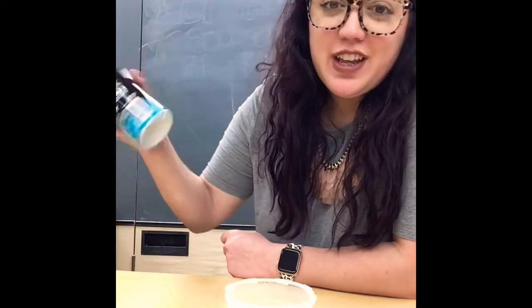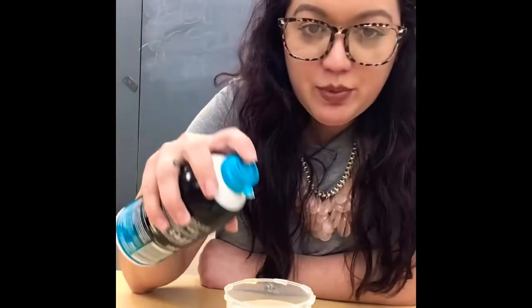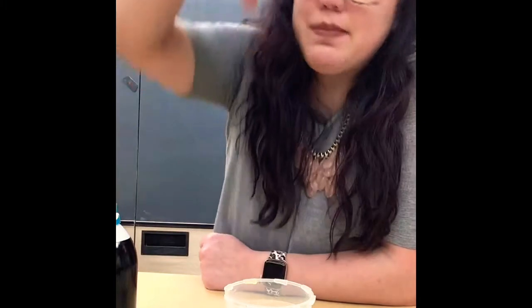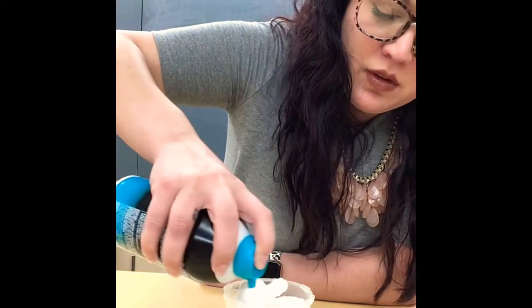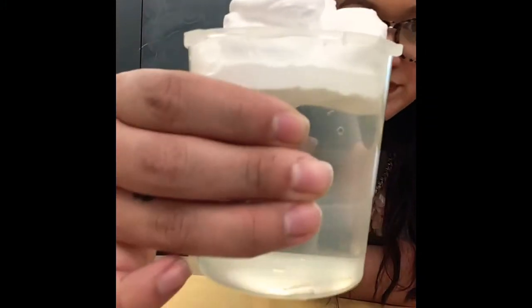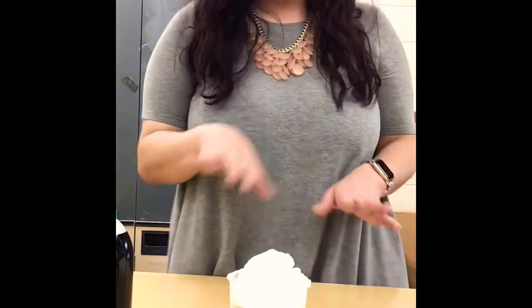Now you're gonna shake it really good, shake your shaving cream really, really well. And then you're gonna put it on top. Now you just want it on top of the water, okay? Just a little bit. You don't need to make a huge mound because then it's not gonna work, okay? So I'll show you what I'm gonna do. I'm gonna spray it in there. Okay, and that's all I'm gonna do. I just have a little bit, enough to cover to where there's no open water, grown-ups. You can't see any water from the top if you look down, but that's what you want, okay? So now we have our cloud.